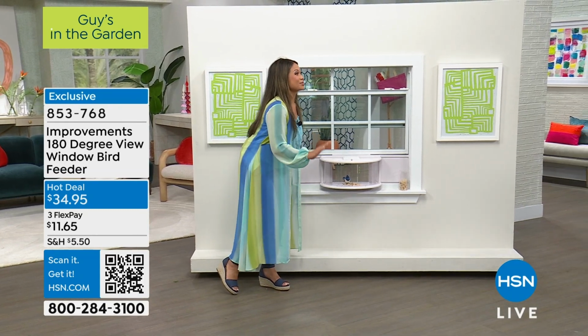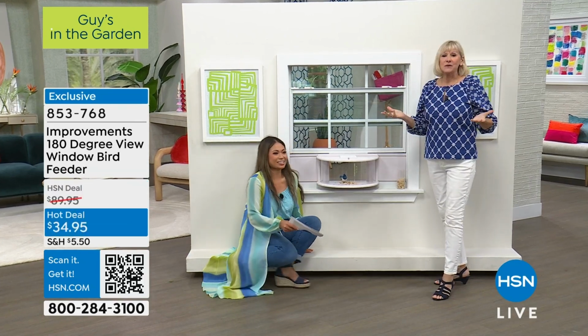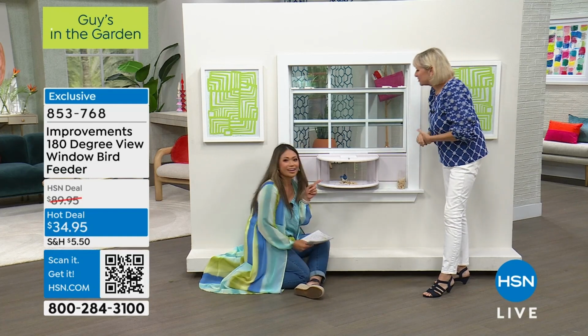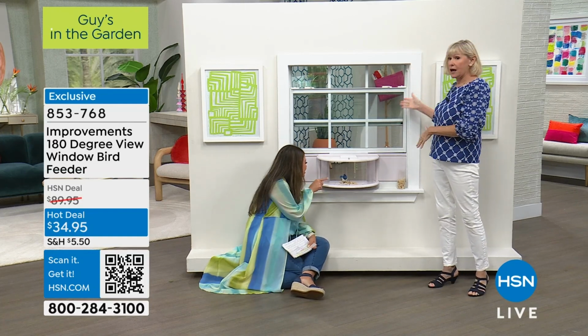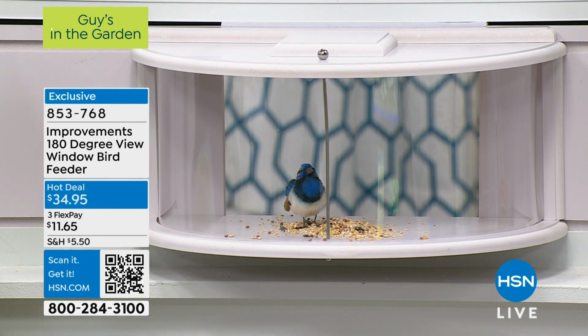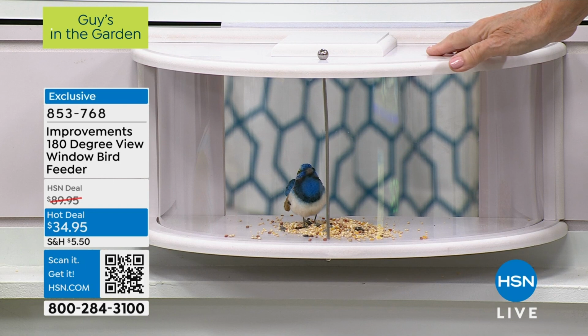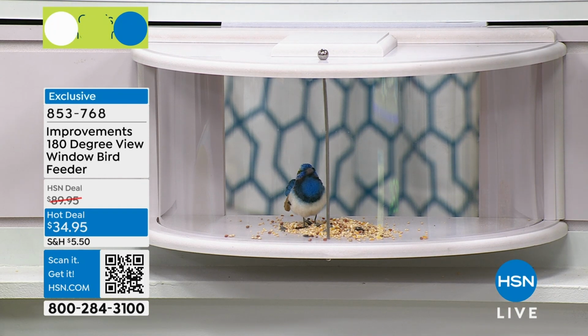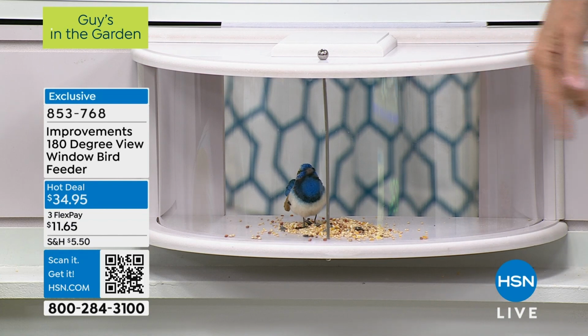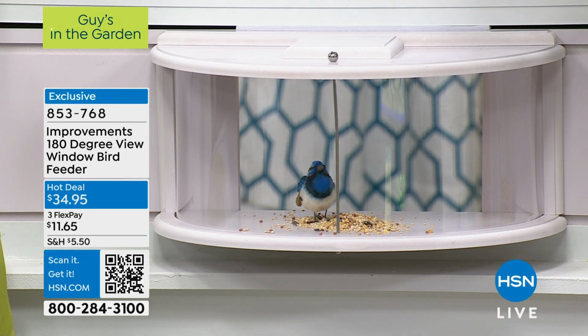Deb, I am so excited about this. I don't think I can fully describe to people how amazing this is. I literally want to have a seat and be like, oh, hello, little birdie. It's so much fun. Well, you've got the concept when you were outside, now you're inside. So imagine that we're all in our kitchen, in our den, in our office, maybe upstairs in one of the upstairs bedrooms or an upstairs office. Well, your bird feeder is inside your home. The birds are going to go from the outside through the door in the back, and now your bird feeder is actually wedged in a window securely, comes into the room about 9 inches. It's 23 inches long, secure, because we give you everything to put it in the window and keep it there.